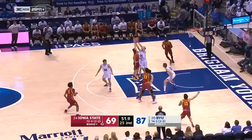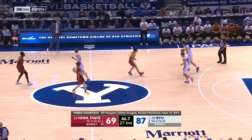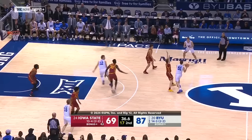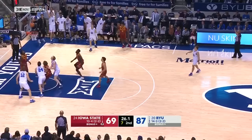All right, I'm going to bring this up now. This is a long way from that. Six weeks-ish or so. So mark this one on your calendar. March 6th, BYU goes to Hilton. So a lot will transpire between now and then, between two most likely NCAA tournament teams. But put that one down as BYU has to go back to Ames. This had the intensity, especially in the first half, of a March type of game, a mid-March top 25 showdown.